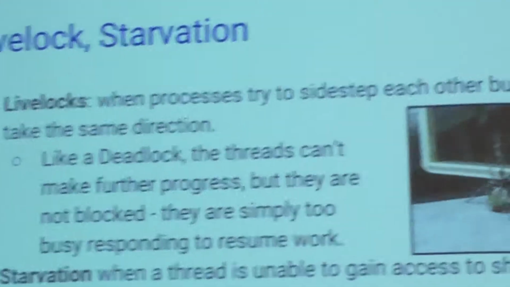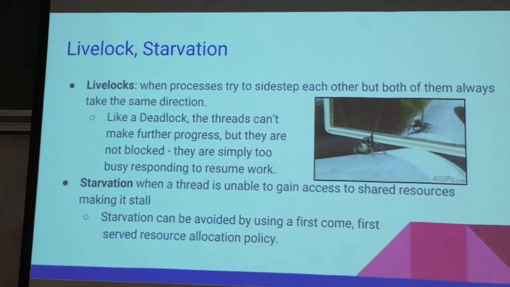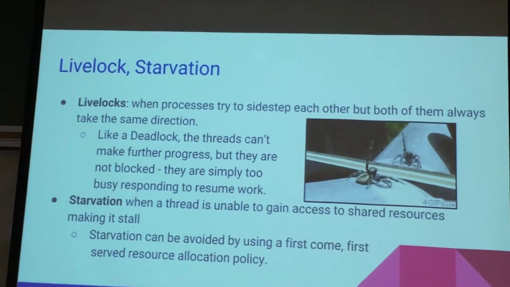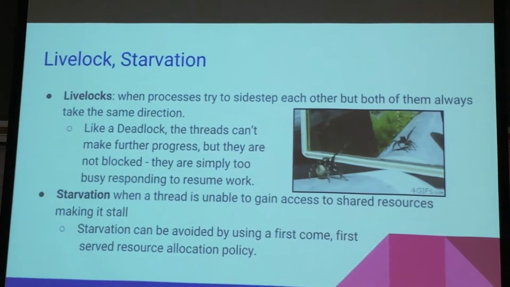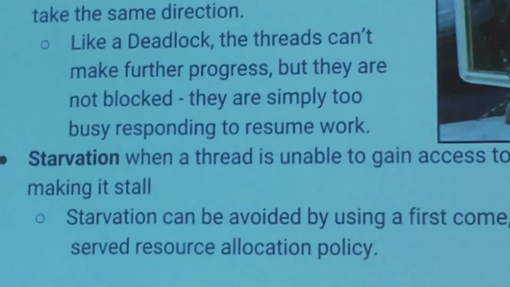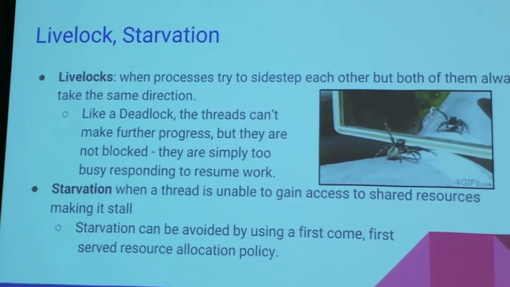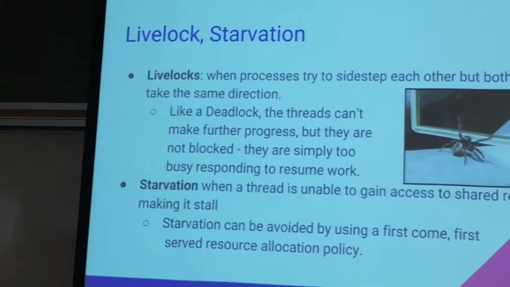So we also have live locks and starvation. A live lock, the easiest way to explain it, because the book explains it in like 7 different uses of the word thread and other process, is trying to sidestep somebody in the hallway. You know how it is. You're walking down the hallway, somebody's walking down the same spot, but you sidestep, and they follow you, and it takes 4 or 5 times for you to realize it's just easier for you to stand still and let the other person go by. These are like deadlocks, but the processes aren't stuck because they're locked. They're stuck because they're too busy trying to respond to each other. They don't stop and go, oh, wait, if I just shut up, then other people can go through it, but they're not smart enough. And starvation is when a thread is unable to gain access to a stored resource.